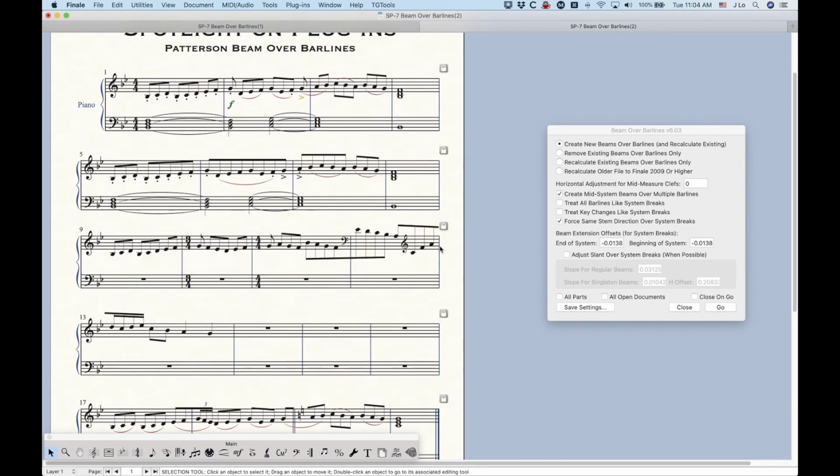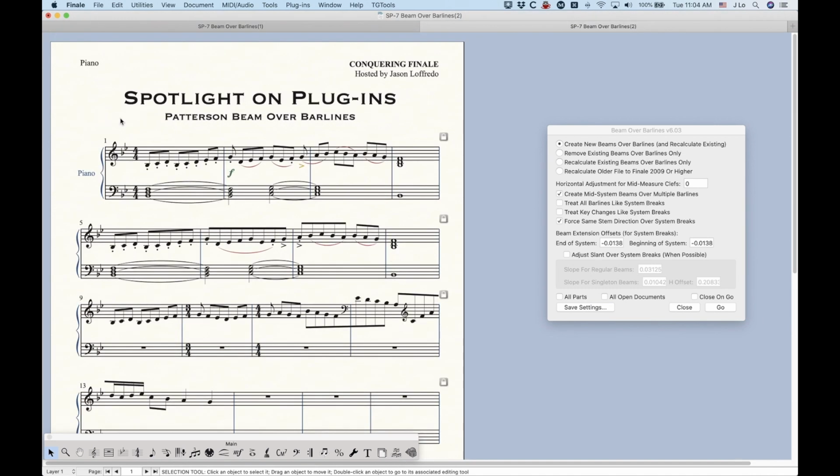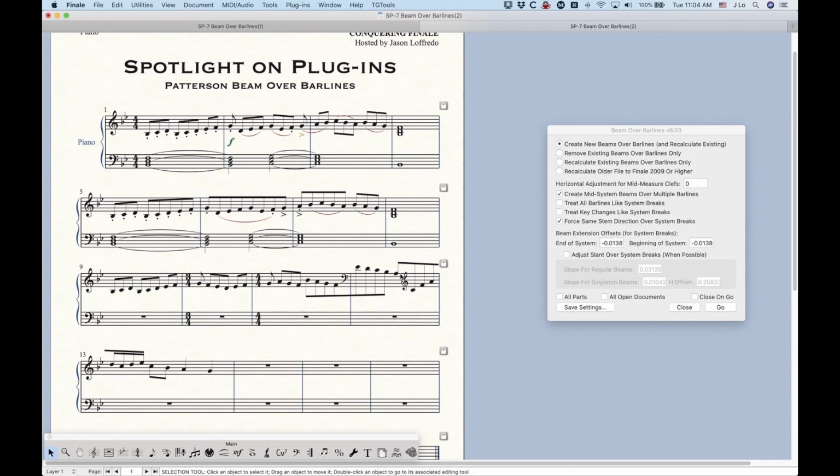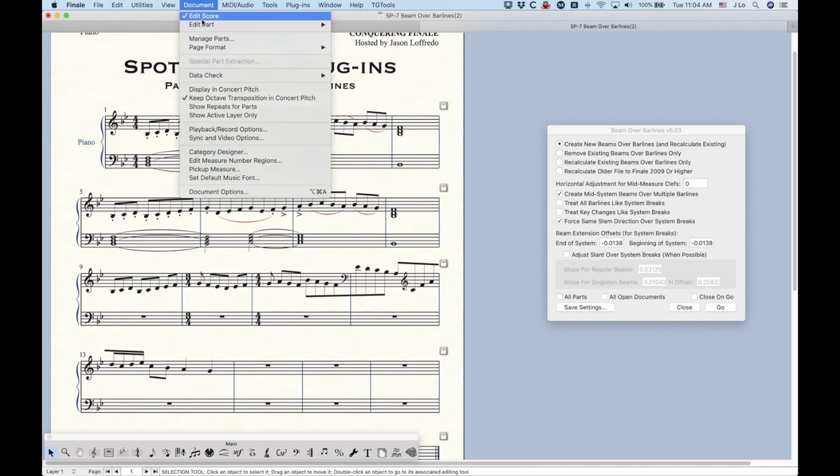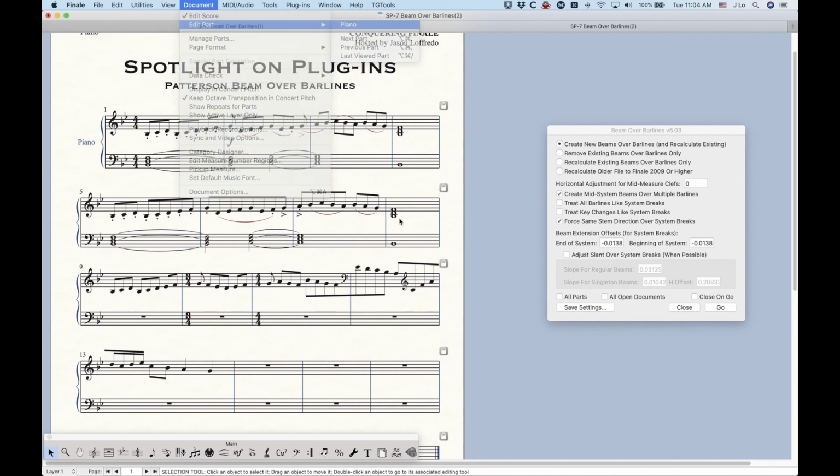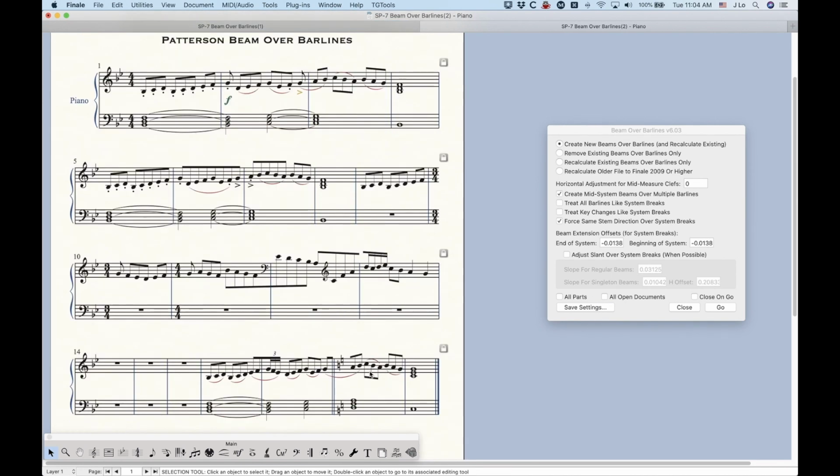If you really need to do something like this, then my best suggestion is to lay out the score the way it needs to be with the beams, print the score, and then go into the part and redo all the beams over bar lines the way that it's supposed to be, and then reprint the part, if that makes sense.